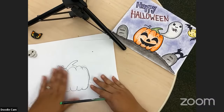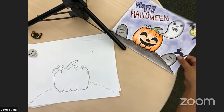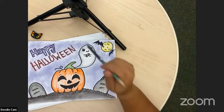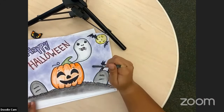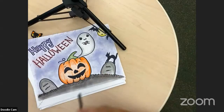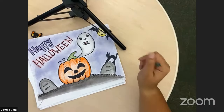Now we're going to get to the fun stuff, which is your pumpkin's face. So this is my original pumpkin, and I got this idea of the pumpkin and the ghost from YouTube, and the rest I added on my own. But remember, this is your artwork. You are the artist today, so you can do whatever you want. If you don't want your pumpkin to have a face, you don't have to add a face.